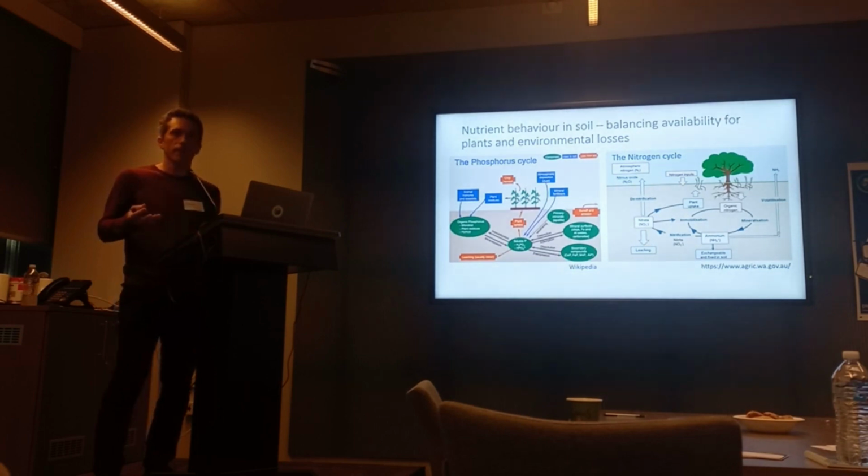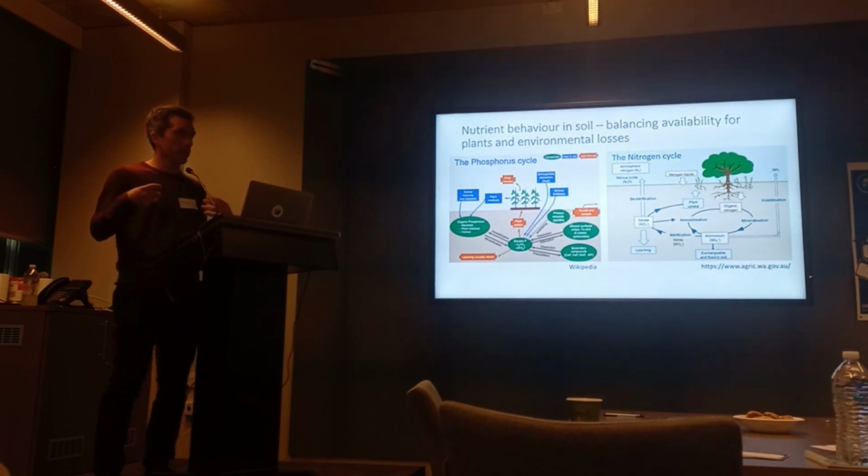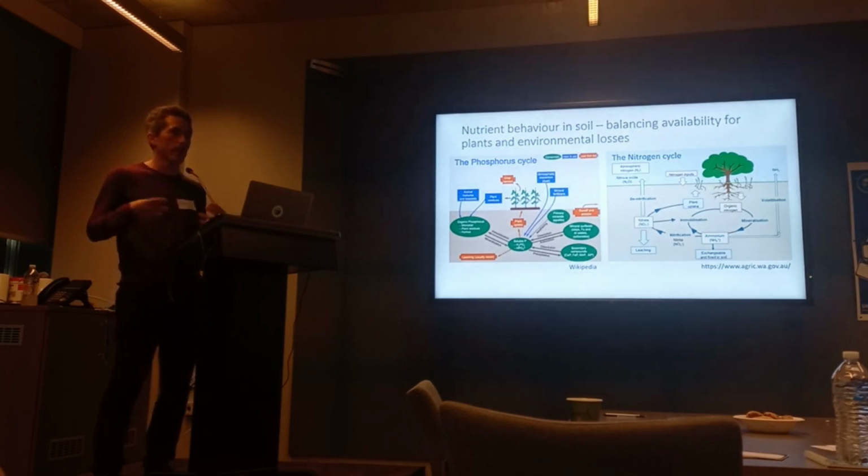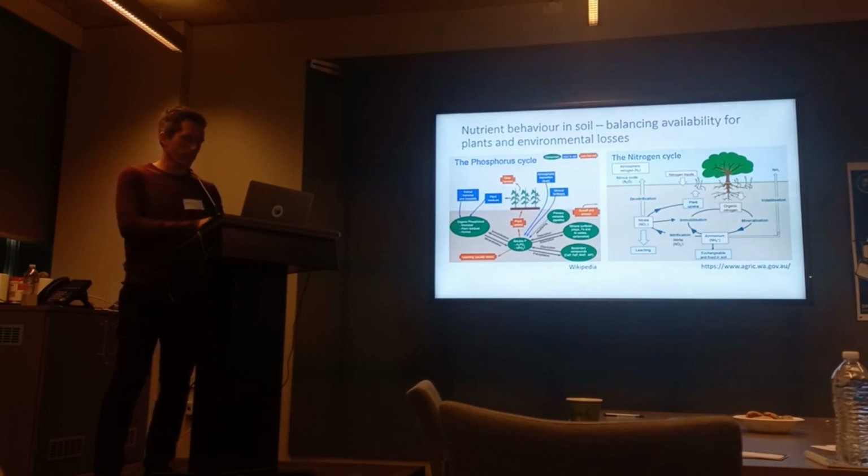And particularly for liquid fertilizers, one thing that we do want to do is make sure that those nutrients are staying within the soil. They might not all immediately be taken up by the plants. And in cases like that, we want to encourage a healthy soil in order for those nutrients to be mobilized for brief periods of time within the soil biology, and then to release those nutrients slowly through time. And that's something that varies a lot from soil to soil.